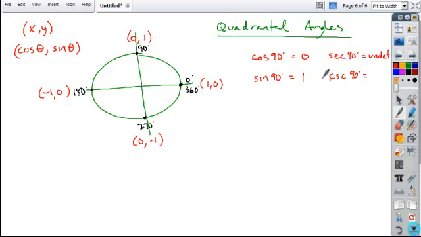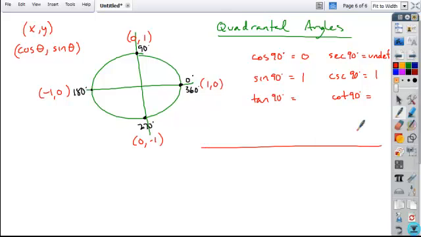What about the cosecant of 90? Cosecant is the reciprocal of sine. If the sine is 1 and you flip 1, 1 over 1 when it gets flipped is still 1 over 1. Okay, so the last thing that you need to be able to do is find the tangent and its reciprocal ratio, cotangent.